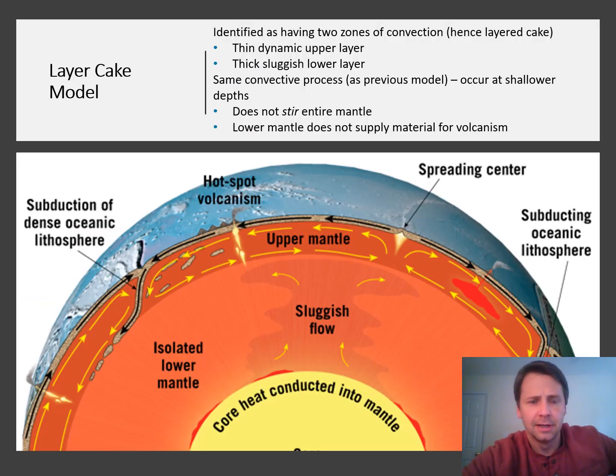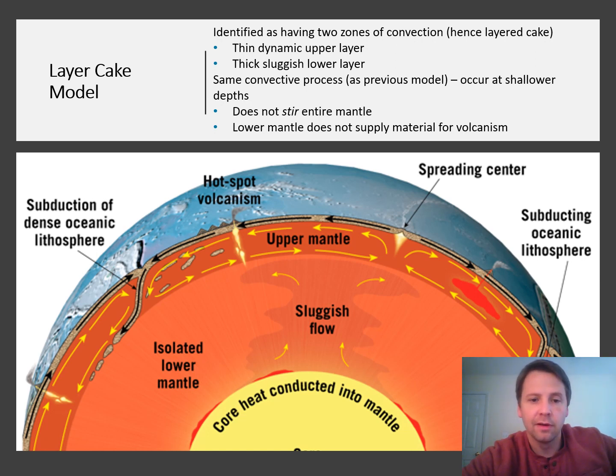All right, and then last, you have the layer cake model. Very similar, right? The difference is simply that the activity, this convective circulation, is only occurring in the upper mantle, and it is not occurring in the medium and lower mantle pieces. So I think you could tell the difference pretty easily. That's where the name layer cake comes from. It's simply these layered components that don't really interact. Right, so same concepts, right?